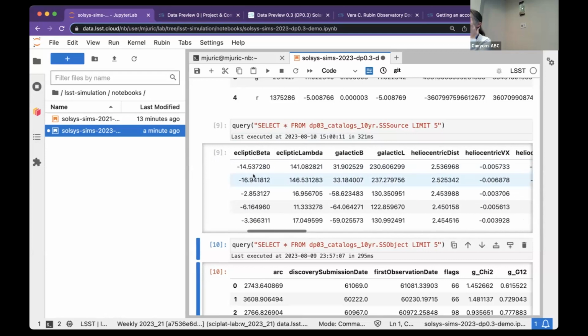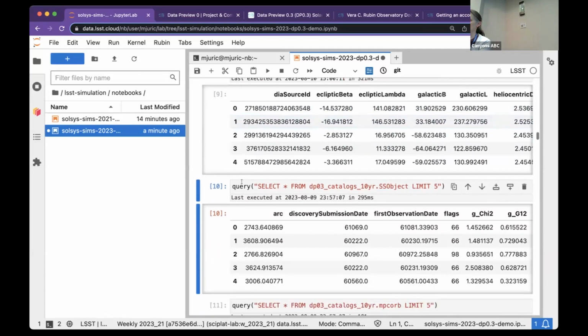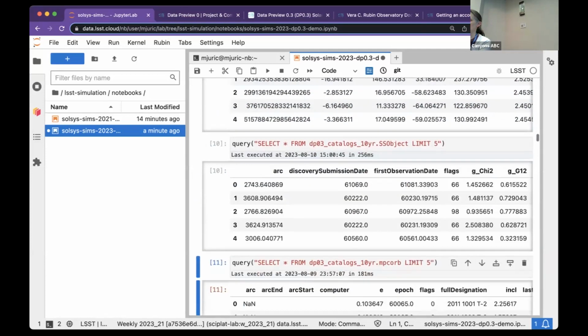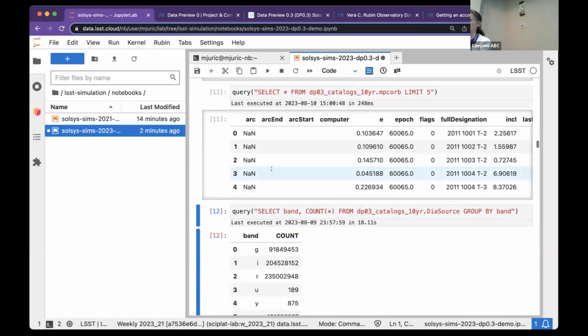That can all be visible here. Let's do the same thing for SS object, and then let's do the same thing for MPC orb as well. As I mentioned, the MPC orb entries that come from the simulation don't have everything that you see in the present day MPC orb catalog.